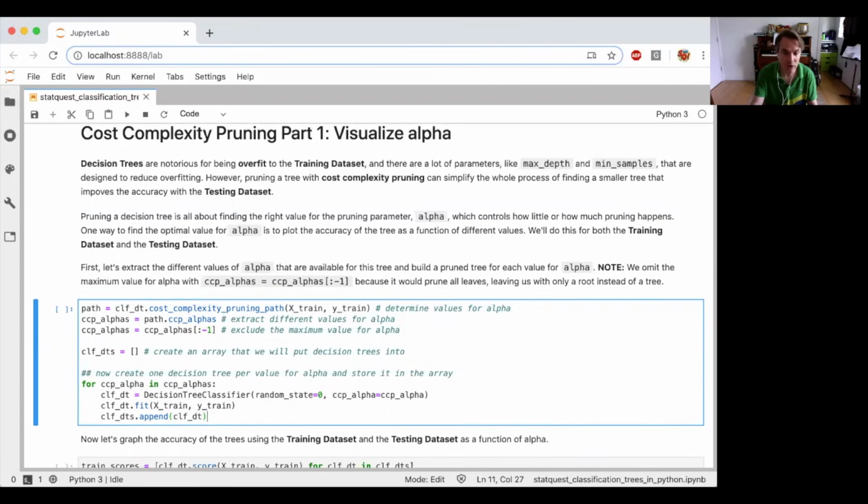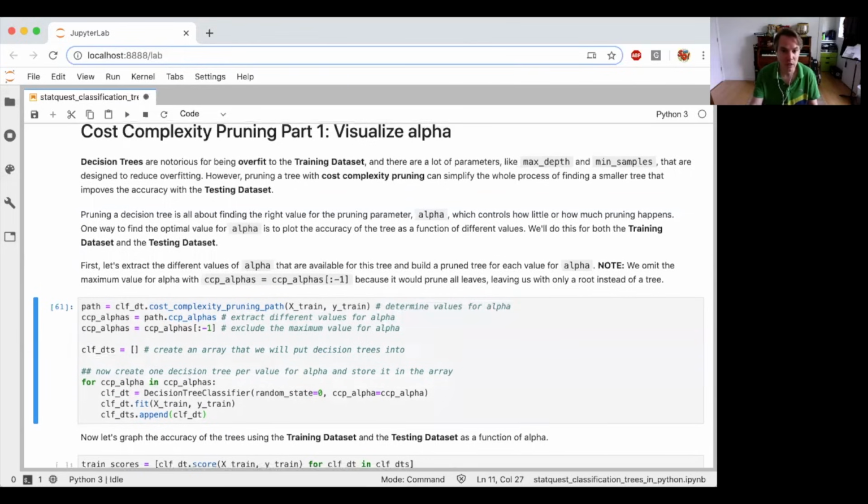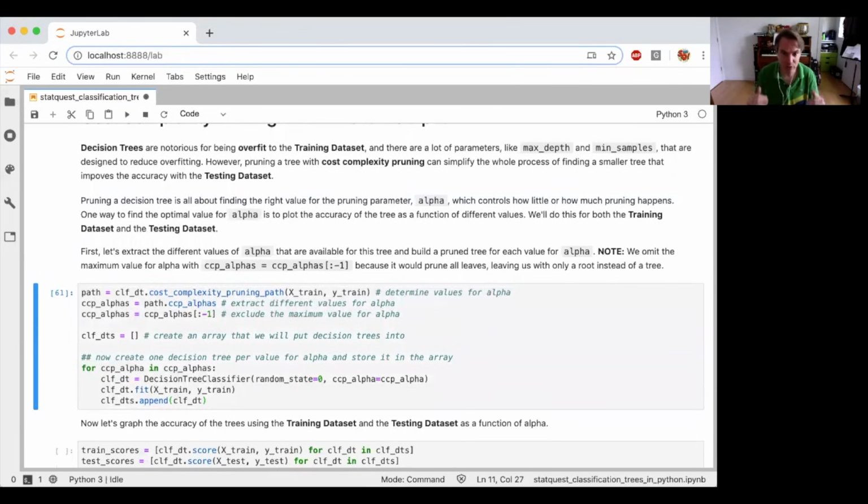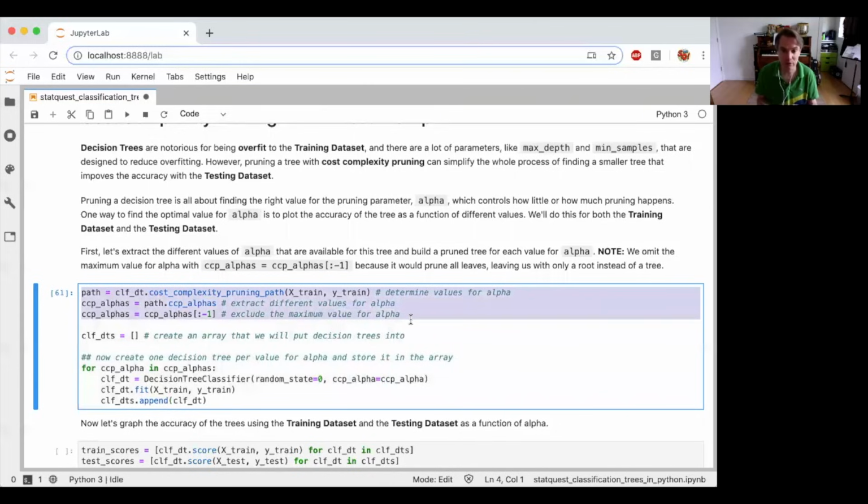So I'm going to run this code. We are running a little bit behind schedule, so I'm going to breeze through this by just telling you that this is how we extract the values for alpha. You'll get this chunk of code, so you don't have to memorize it. CCP stands for cost complexity pruning, so these are the cost complexity pruning alphas.